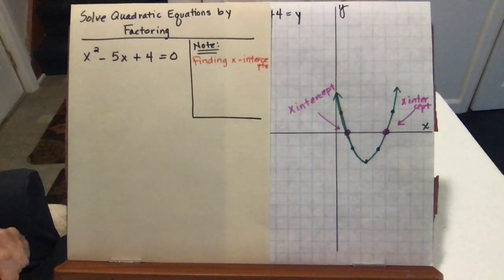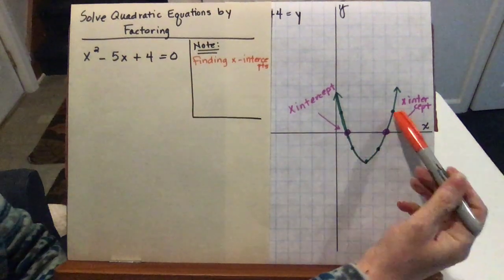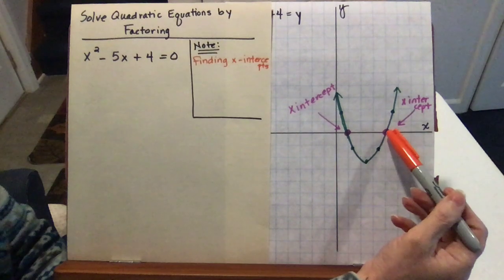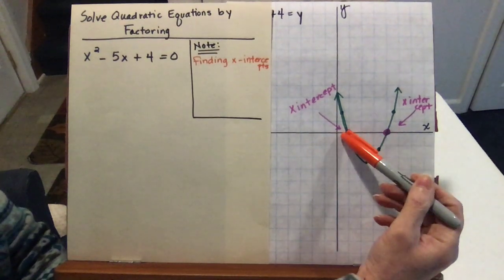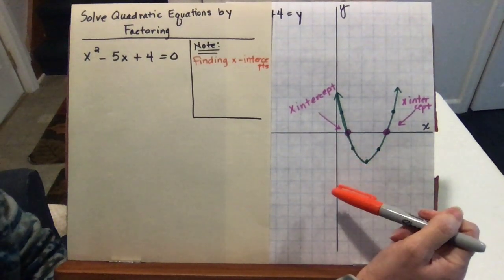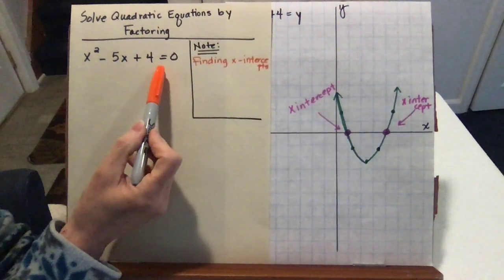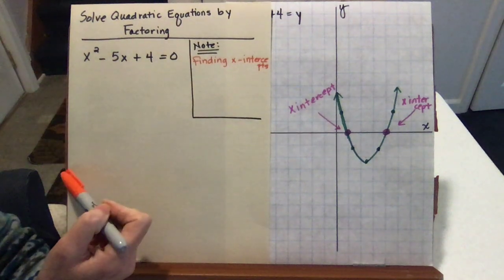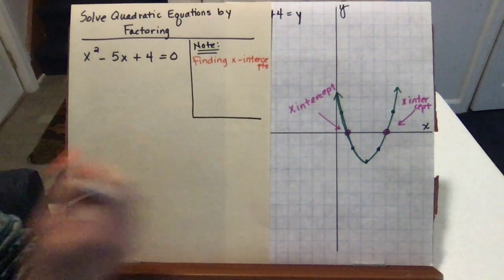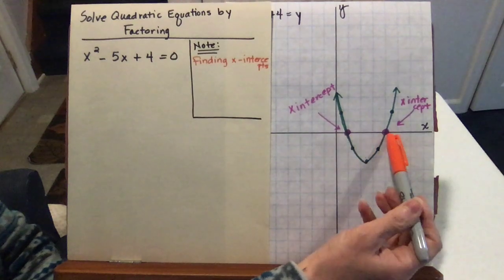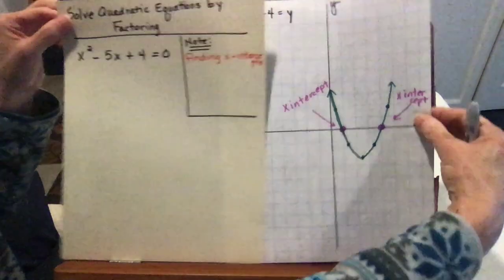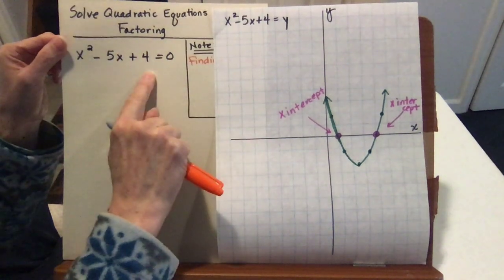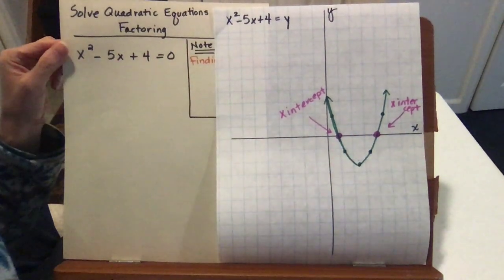And to find x-intercepts means that your parabola or your graph has to be crossing the x-axis. Okay, and when any graph crosses the x-axis, that means your y value is 0. So that's why instead of having equals y or equals f of x, we are replacing our y value with 0 so we can find the x-intercepts. All right, and as you can see, this is a graph of the function that we are going to solve to find where those x values occur.